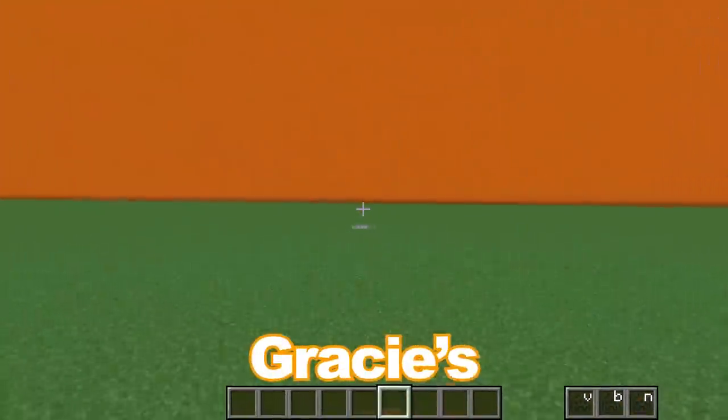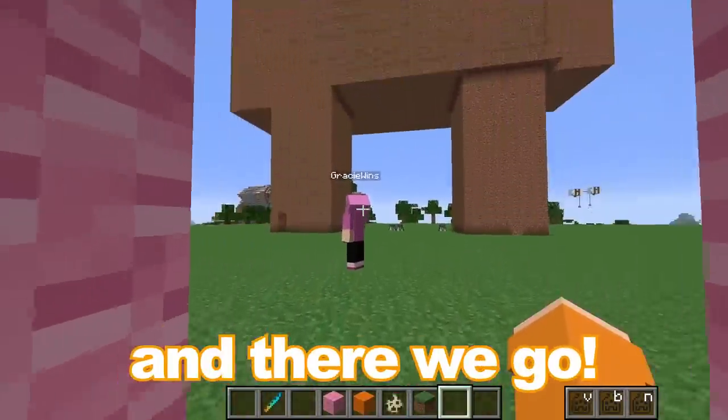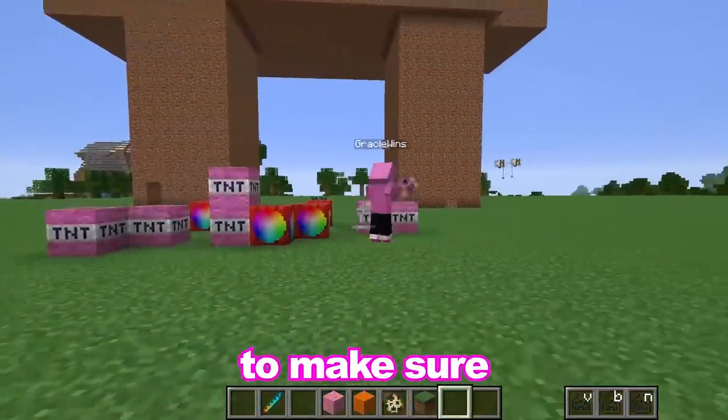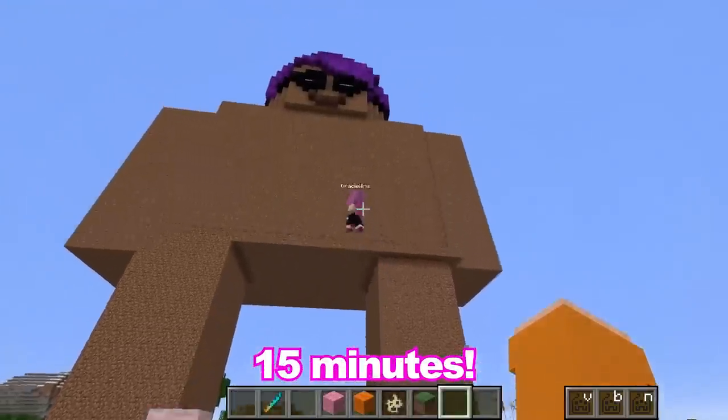Okay, let me see how Gracie's build's getting on. Okay, there Gracie is. Let me mine through this wall and there we go. Wow, my LankyBox looks so handsome. I'm going to spawn these OP TNTs to make sure Jamesy doesn't win the 100,000 Robux. But I only have 15 minutes. I'm going to go now.